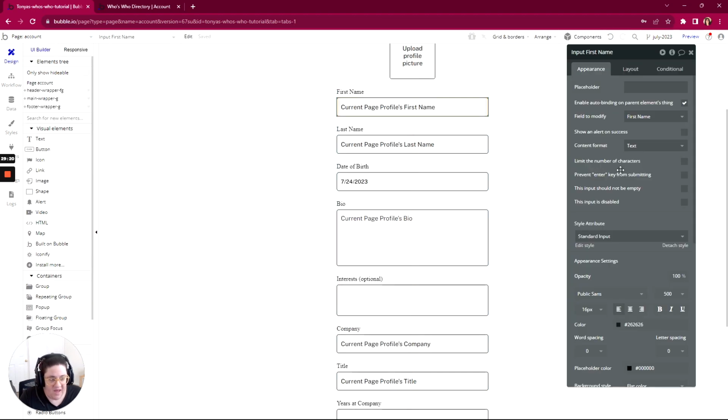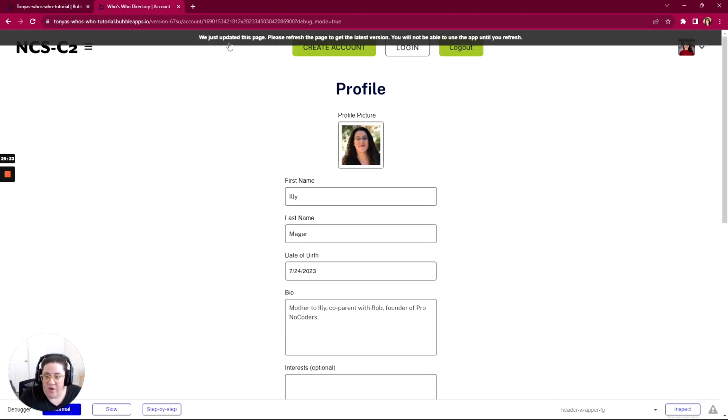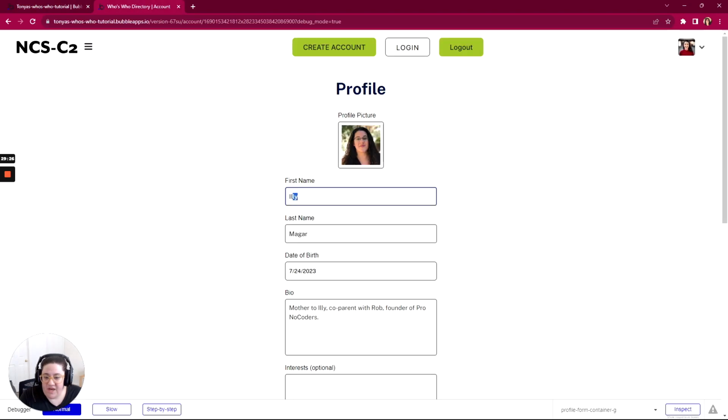All right, coming back to this, what this means is before, in order to change my name and have it reflect on page refresh, I had to click the save button. But I just changed my name and I didn't click the save button. Let's go with my mom's name here. I'm going to say Moni, and if you watch the top of my screen, I'm going to click outside of the element and just watch the top of the screen. You'll see a quick refresh, and that means it was saved to the database via the auto binding.